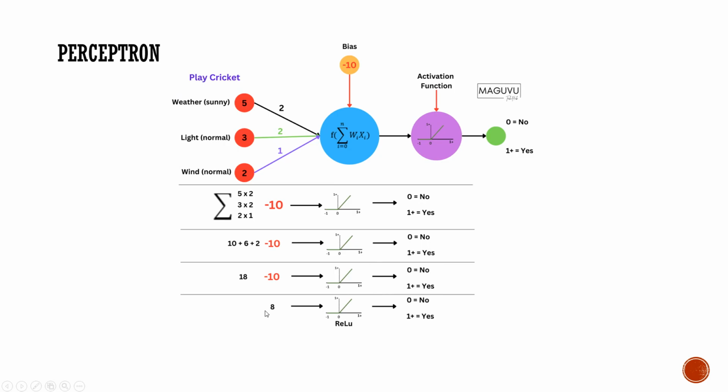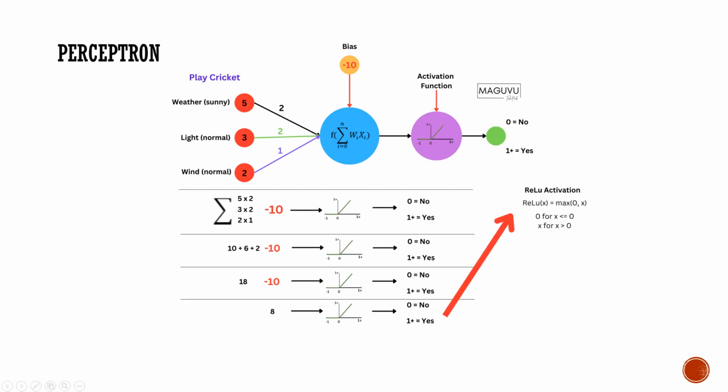And then we are going to see how we apply the 8 to the activation function, which is ReLU. The basic ReLU formula says that whatever weighted value is passed to the function, it's going to do a max of 0 and x, meaning that for x less than or equal to 0, it's going to give a value of 0. So whenever the value coming through to the activation function is 0 or below 0, it's going to be defaulted to 0. And whenever x is greater than 0, it's going to return that value as it is.